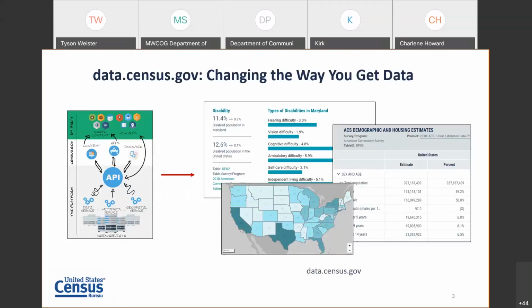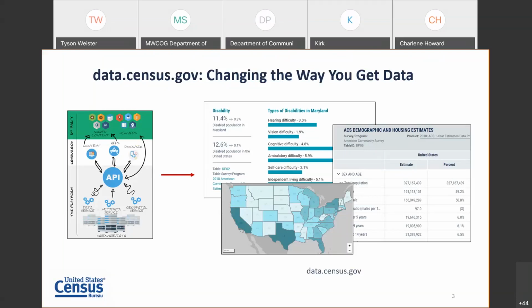We are the official way to access data from the Census Bureau and launched about a year ago as the primary access point for data releases from the American Community Survey with the decommissioning of the previous site, American Fact Finder. The reason for this change is to centralize the way that we provide data from the Census Bureau.